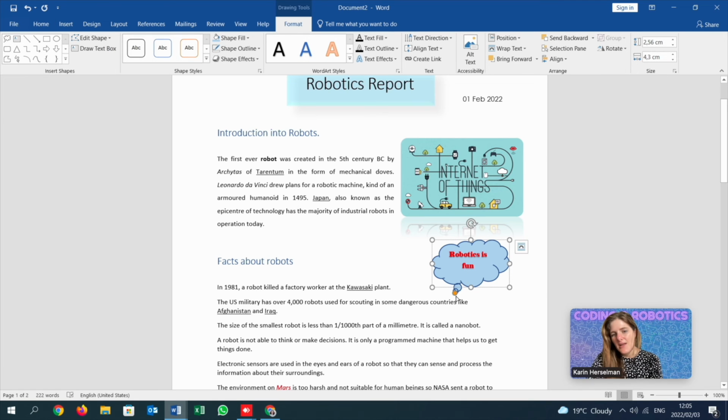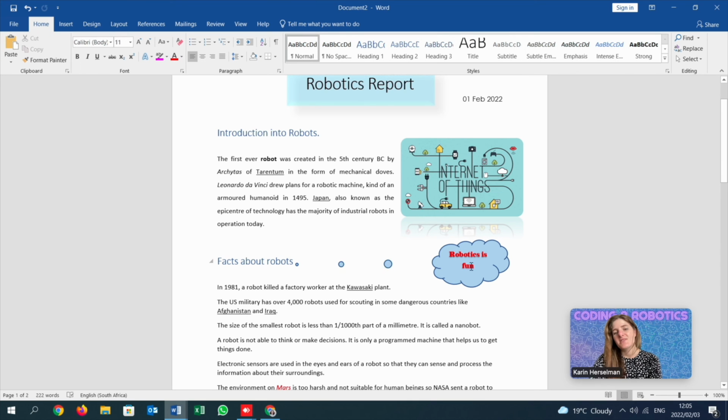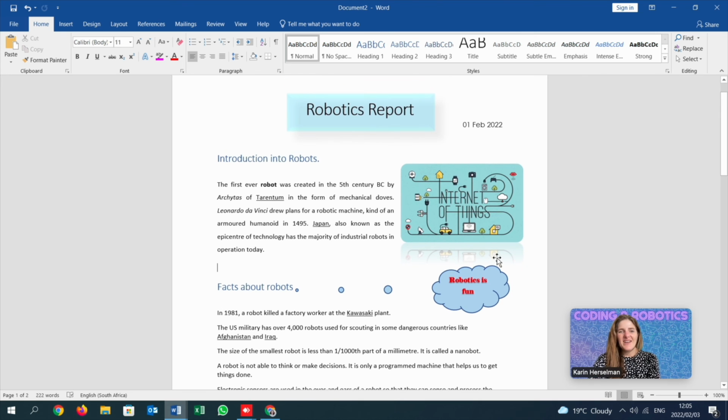Also with the speech bubbles or the thought bubbles, you can sometimes change some of their parts so that those little three dots can become either longer or shorter. So if, for instance, I want to have a thought bubble pointing from this heading, those thought bubbles lead to the big bubble. So those are some of the options. Right, so that is shapes.